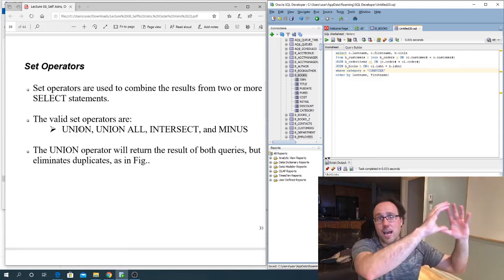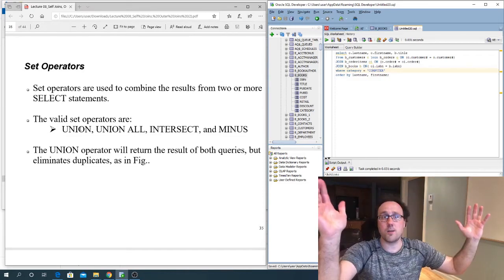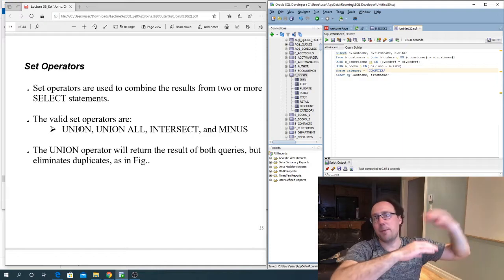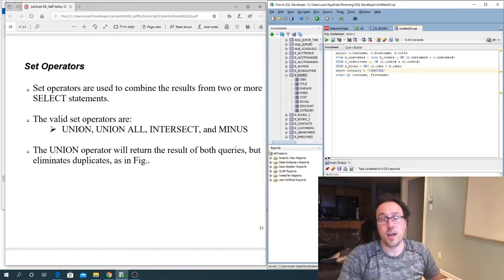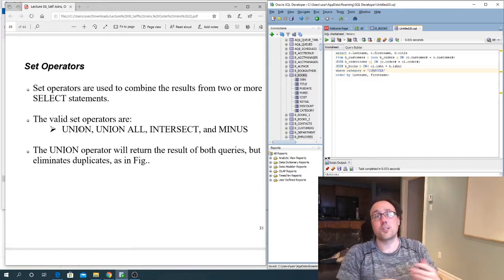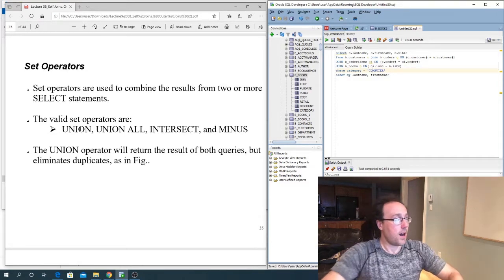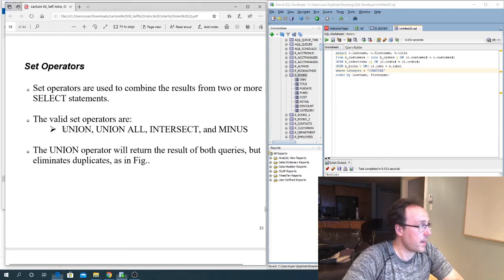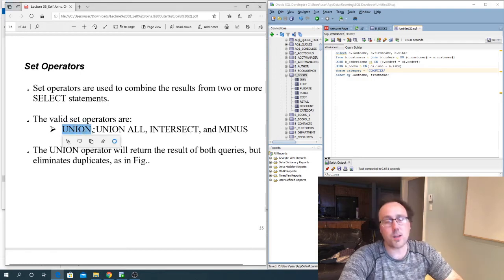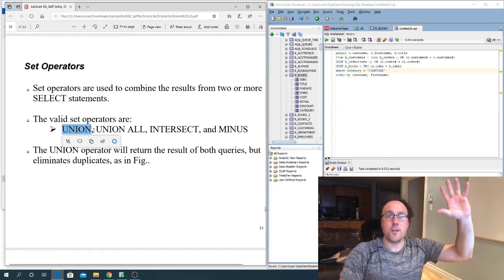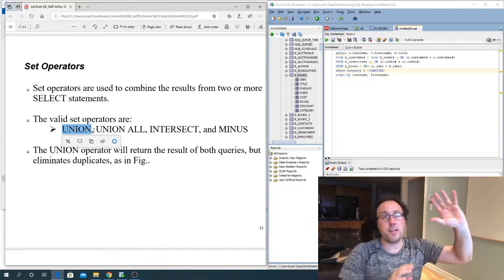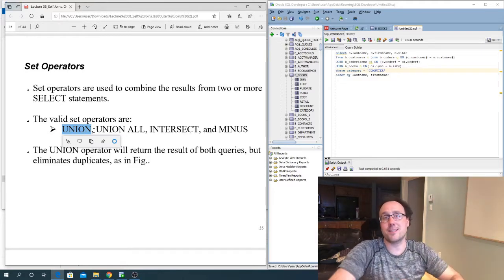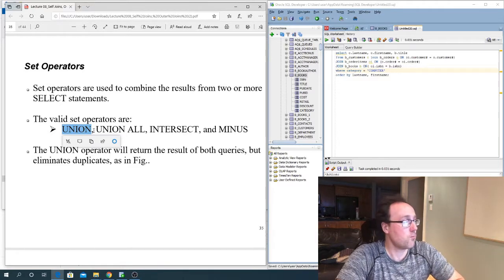So we could have a select where we grab a bunch of columns, and maybe that's going to grab, say, 10 rows. Then we have another select that's going to grab maybe 15 rows. So by using the union set operator, we're going to combine the 10 rows with the 15 rows, and most likely we'll get a set of 25 rows.